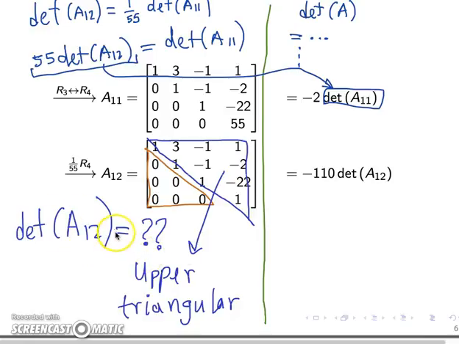You can go and review the notes on the lecture on the introduction of determinants. When we introduced the definition, one of the special types of matrices we learned is the matrices that we call triangular. So once you know the determinant of A12, you can substitute that here, multiply that by -110, and that would be exactly equal to the determinant of the original matrix. So sometimes a little bit of labor may be involved by application of row operations, but that leads to a transformed matrix, which has a much more manageable calculation of determinant.